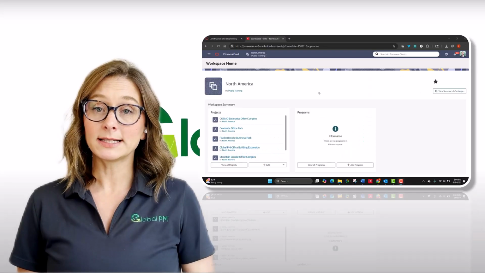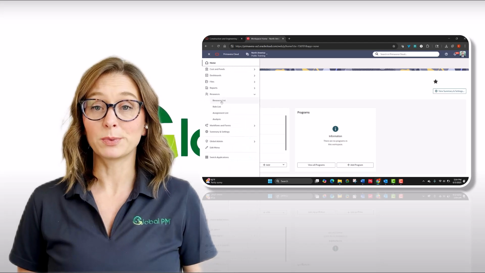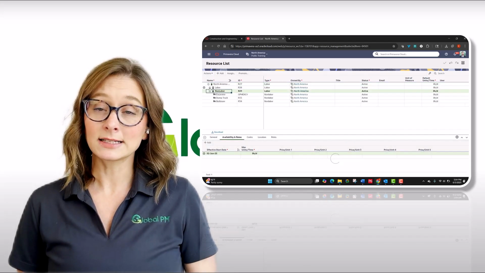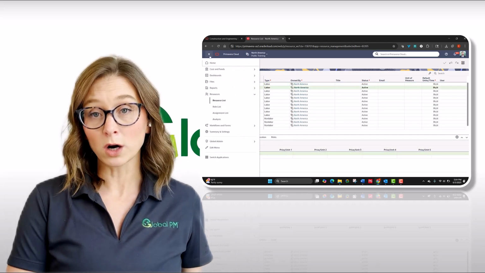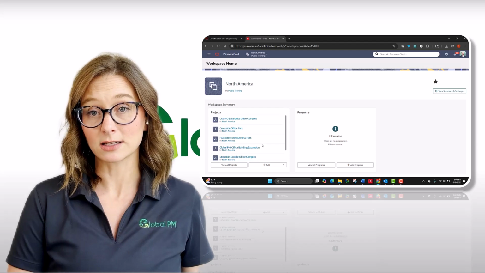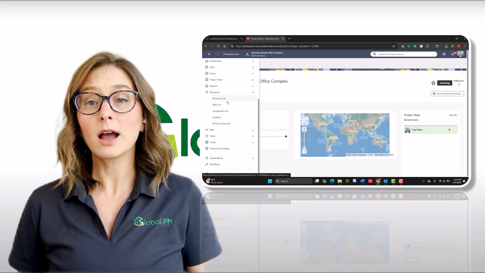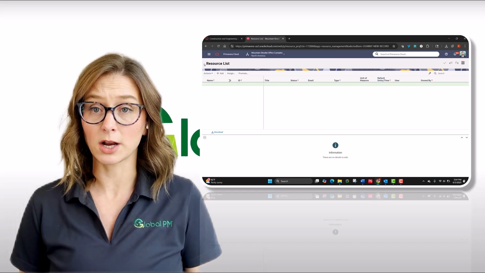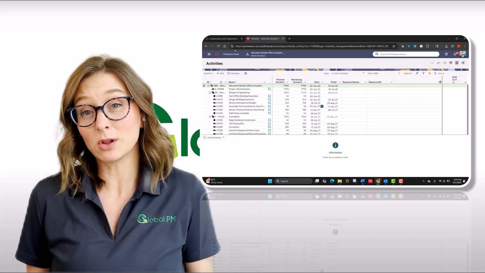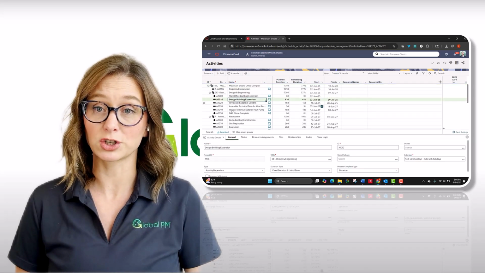Now in OPC, our resource structure is a little bit different because it has the basis in the same workspace structure we talked about last week. So our workspace hierarchy allows us to organize our projects the same or in a similar way as our enterprise project structure.